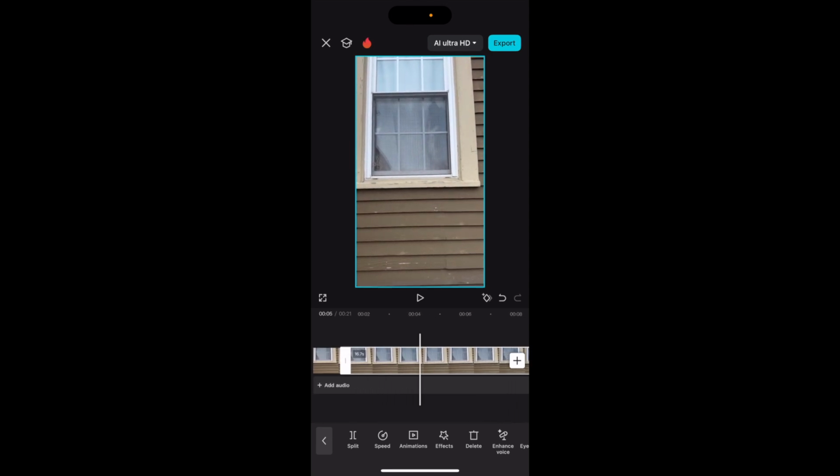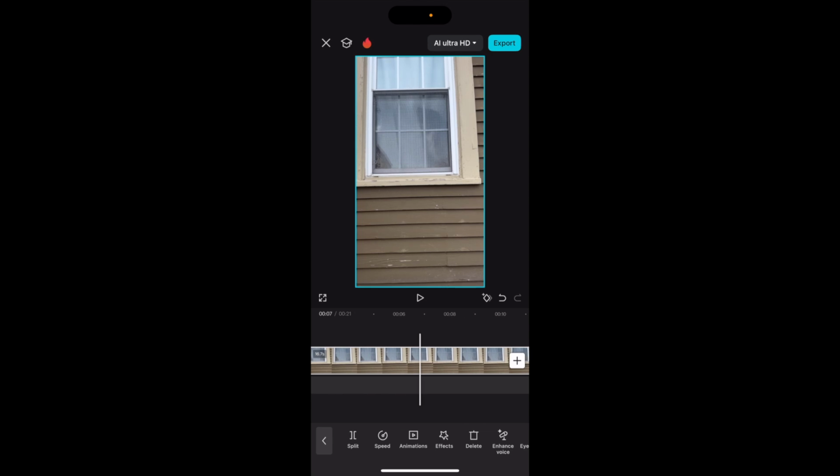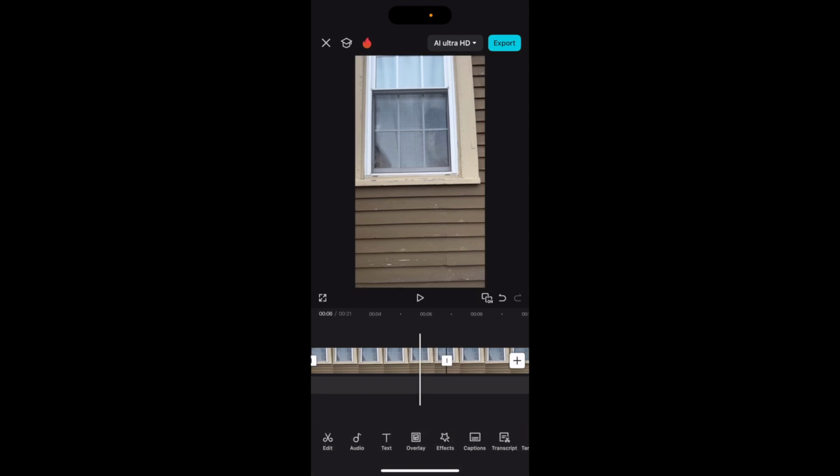You can do it again by clicking on whatever section of the video you'd like. You can click split. And then to trim it, you would then click on the video half again and bring in the white sidebars. That way it is trimming it for you. And that is how you trim and split a video on CapCut.